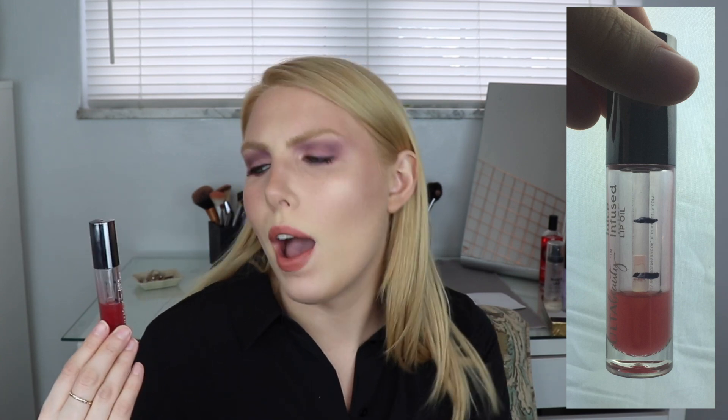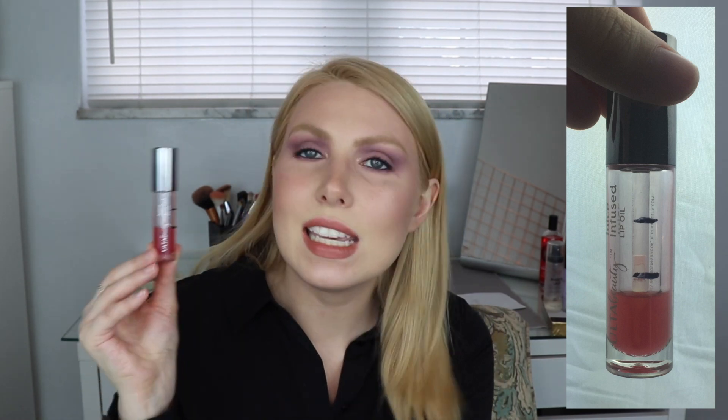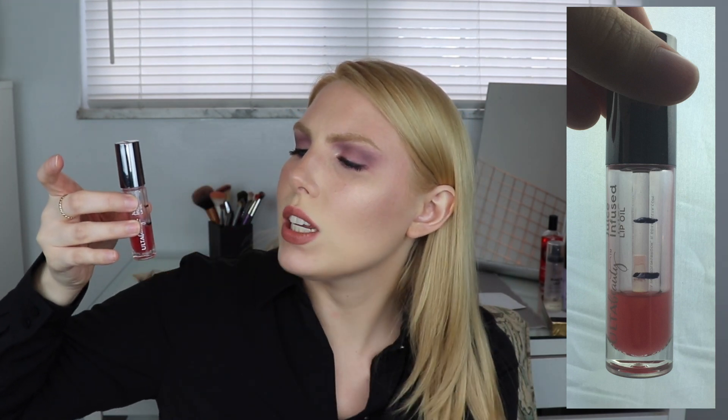It's got a sticky feeling to it, it's moisturizing, and it stays around for a while. I'm now just at the T in 'Ulta Beauty.' I think the stopper uses up a lot of space within this little portion, so I can definitely see myself finishing this even within the next couple of weeks.